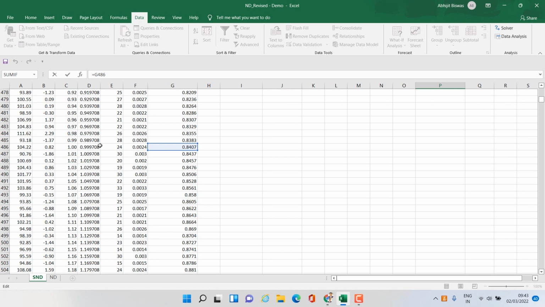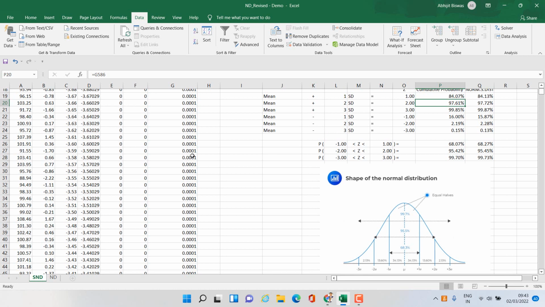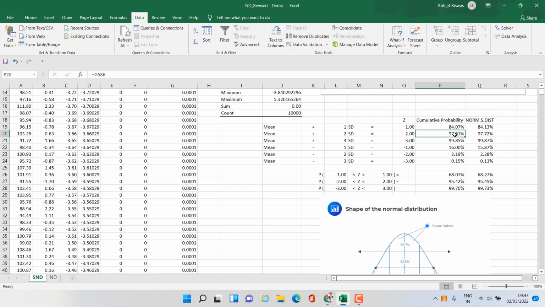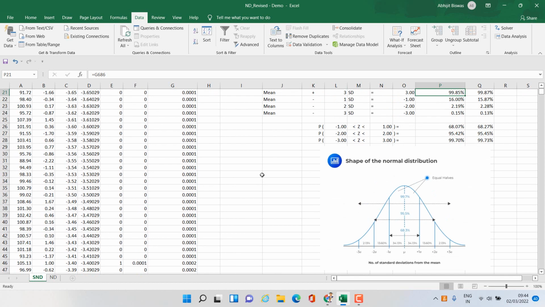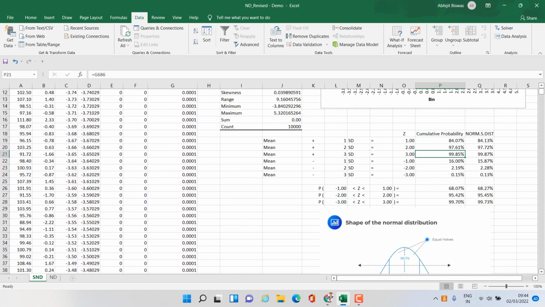Z equals to 1 is 0.8407. Similarly, you can find out cumulative probability corresponding to Z equals to 2 is here. When Z is equal to 2, cumulative probability is 97.61. Okay, right? Similarly, we can get the cumulative probabilities corresponding to these different values of Z.